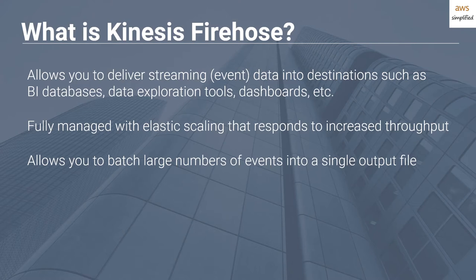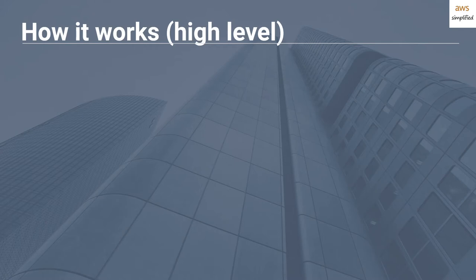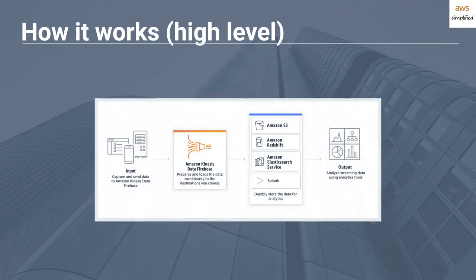So let's move on to how it works from a high level perspective. I have here a diagram that has been pulled off of the AWS website under the Kinesis Firehose section. So we have a data input section, and this could be anything from IoT devices, mobile applications, or your backend services, anything really that is generating data or events in the context of your application. This information can be put to a Kinesis Firehose endpoint using the Kinesis Firehose SDK. So you just directly put your information to Firehose from your application or from some kind of intermediary layer.